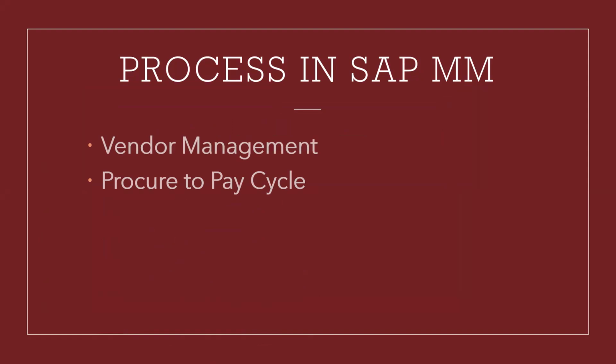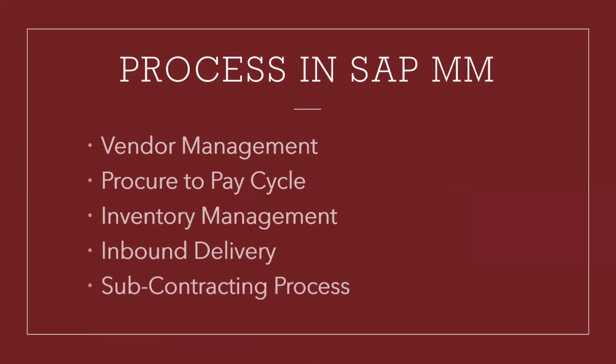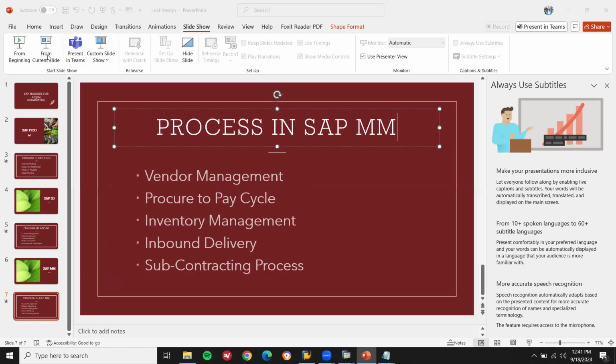Based on the purchase requisition, we create a request for quotation. We request the quotation from the vendor, and the vendor in turn sends the quotation, and we put it in the SAP system. Now we create the purchase order, delivery, that is goods receipt, and billing. That is the P2P side, inventory management. Inbound delivery, it is predominantly inbound delivery. And finally, subcontracting. These are all basics of MM. BCom graduates can take MM also. Now we can see the basics of MM.